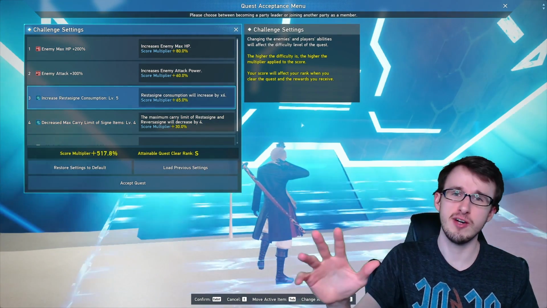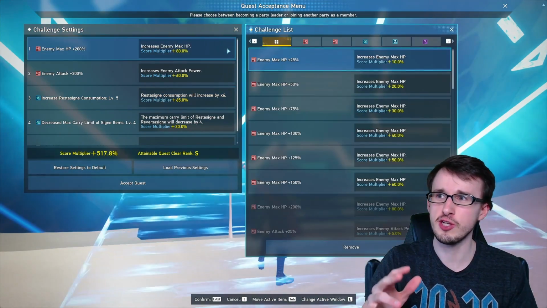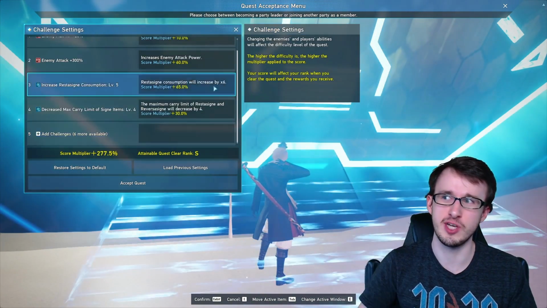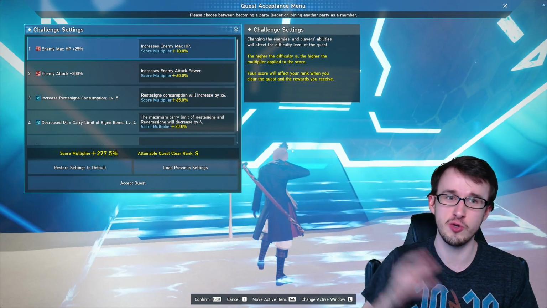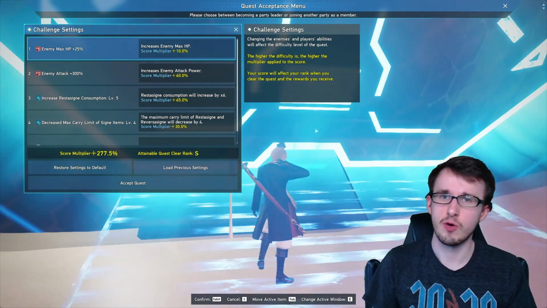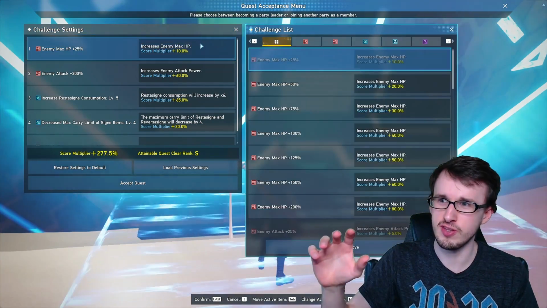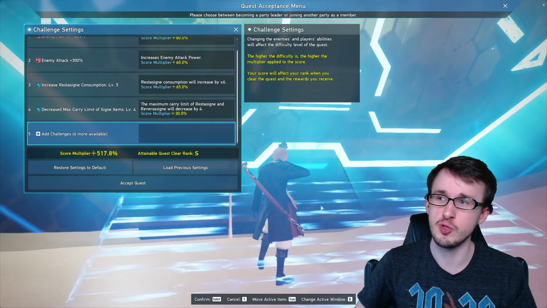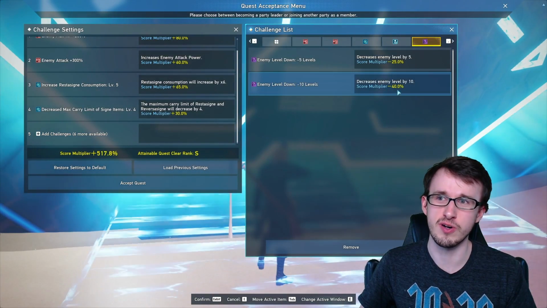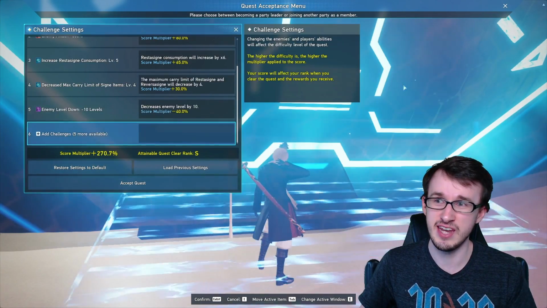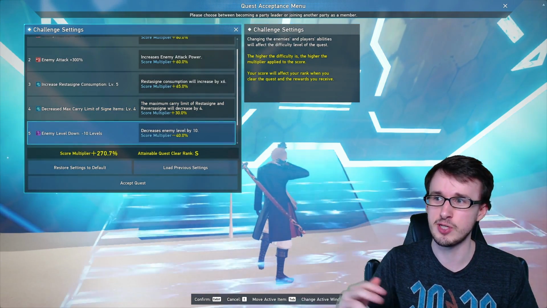But if you don't care about all of that and just want fast runs but still want to S rank, then you can just lower this HP to 25% instead of 200%, and you'll still be able to get that S rank as long as you do most of the side missions. Or as an alternative, if you want an easier run that's only going to be slightly longer than this, then you can up this back up to 200%, however, put on a positive modifier where you lower the level of the enemies by 10 levels, which significantly lowers their attack and their defenses, but you still get that S rank.